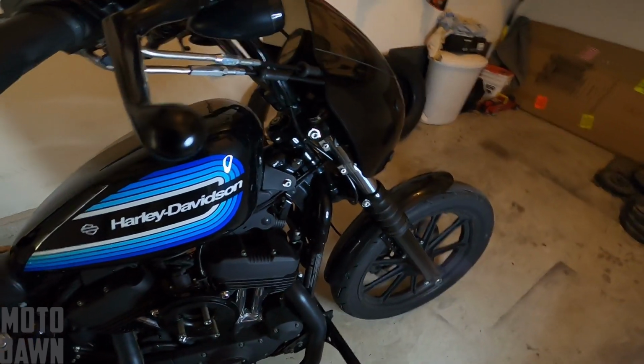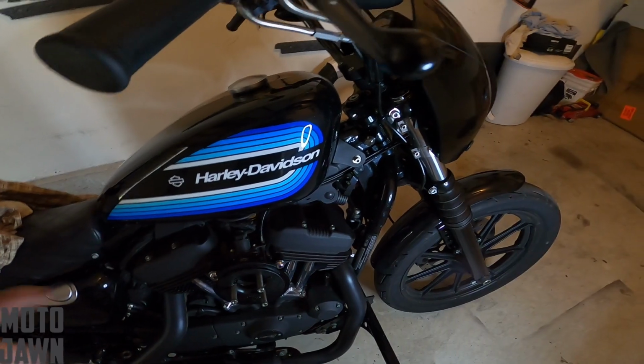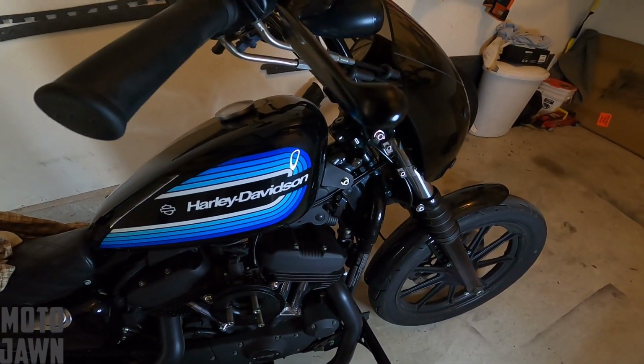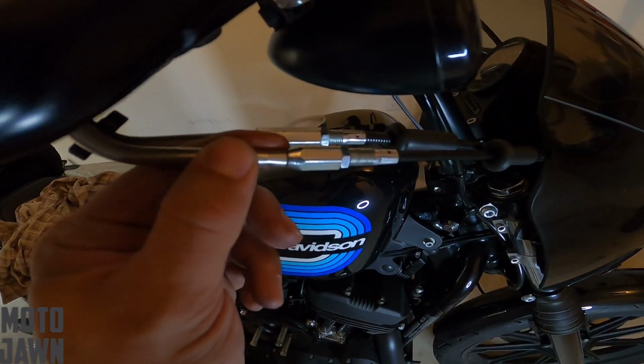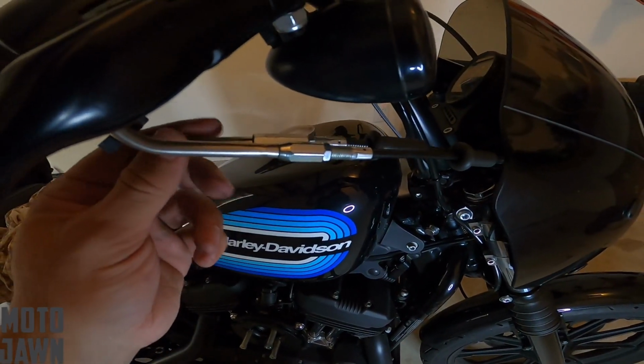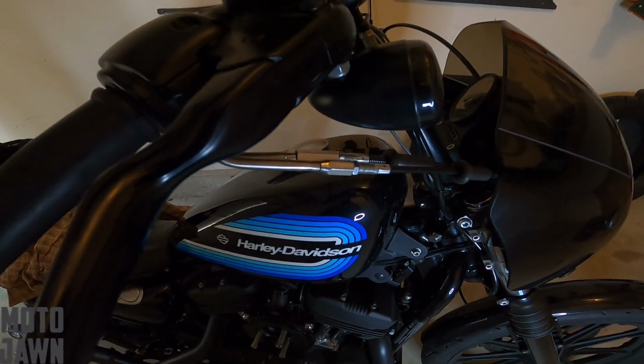But let's actually adjust these cables out here a little bit. We'll give you a look at what that butterfly would look like if it wasn't adjusted the right way. So you've got your idle cable in the back here. You've got your throttle cable in the front. So what we're gonna do is we're gonna back both of these out. We're gonna give you a little look at what that butterfly is gonna look like if it's not properly adjusted.